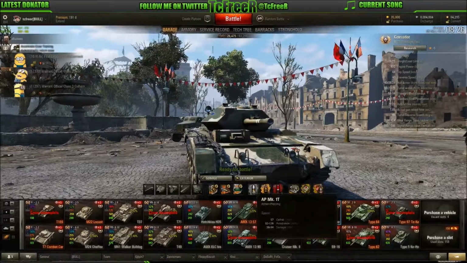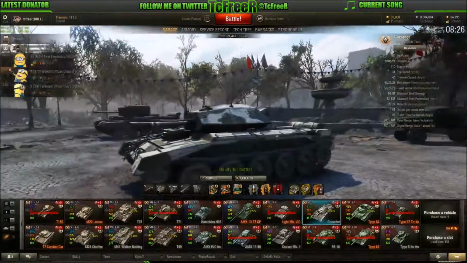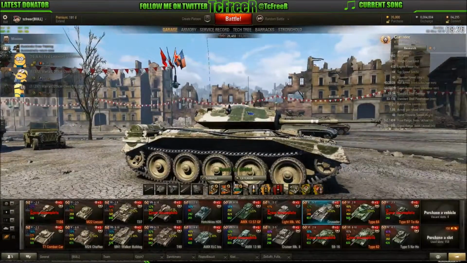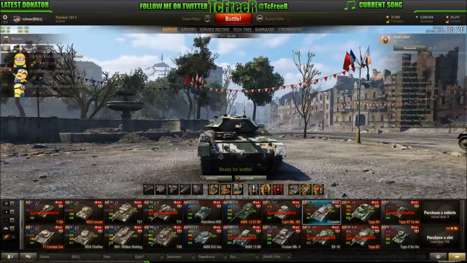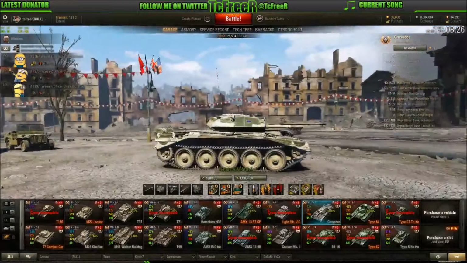I run 45 standard AP with 20 APCR, however with a 1.86 second reload you do burn through ammunition very quickly on this tank. So this tank has 2k DPM, damage per minute. That's 2,000 hit points of damage per minute on average damage rolls at Tier 5. This thing is unbelievable, and you can see why it's quickly winning a place in my heart.